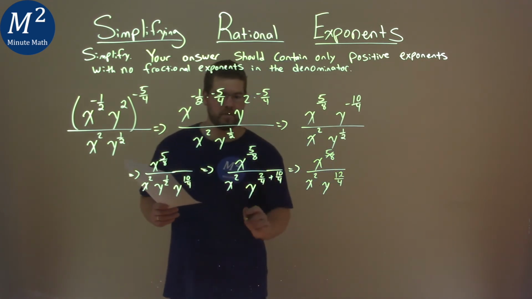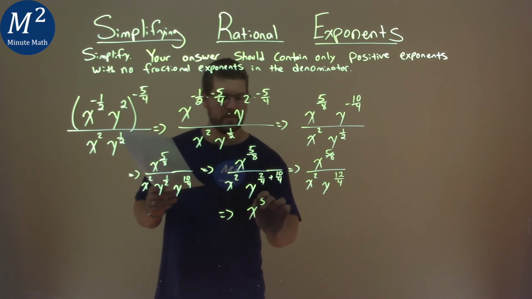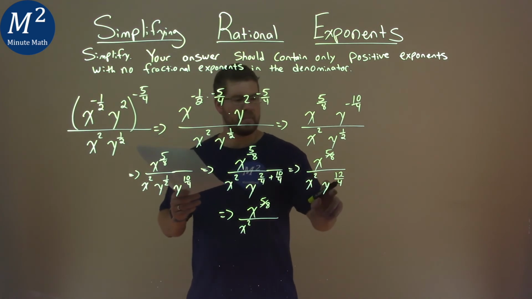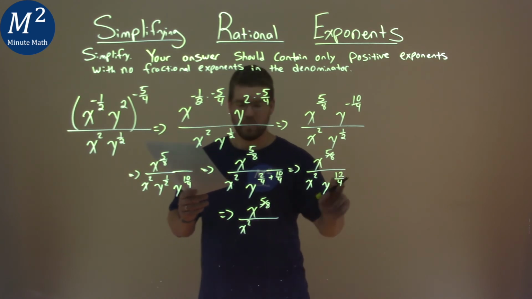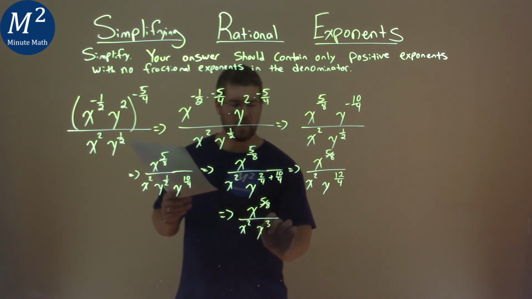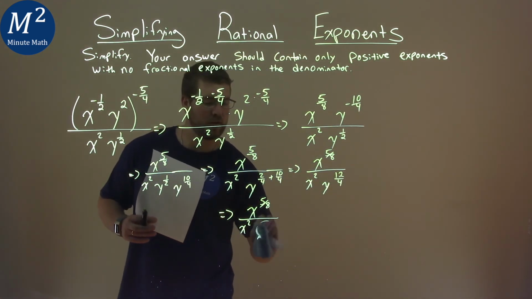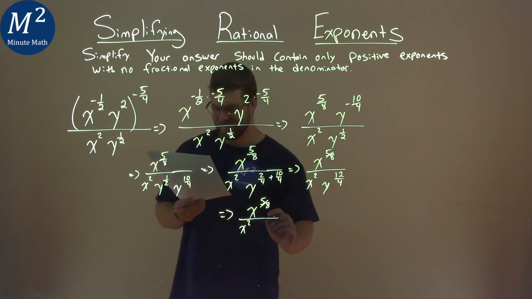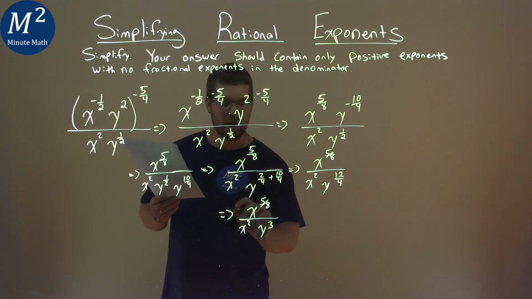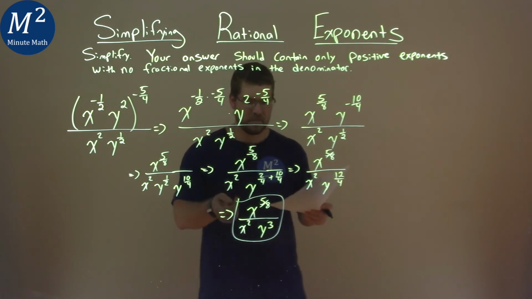But we're not done, almost there. Let's simplify that exponent right here. So we have x to the 5/8 stays here in the numerator. The denominator, we have x squared, and then y to the 12/4 power is the same thing as y to the 3rd power. So we have y to the 3rd power here. That's a bad looking y. Sorry about that. Hope you forgive me. If not, whatever. y to the 3rd power. And so after all of that, our final answer is x to the 5/8 power over x squared, y to the 3rd power.